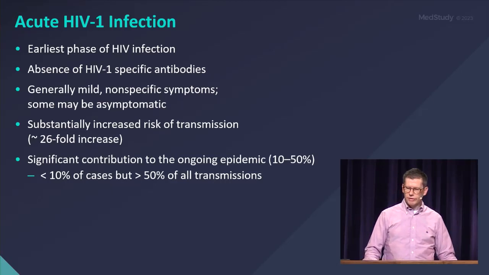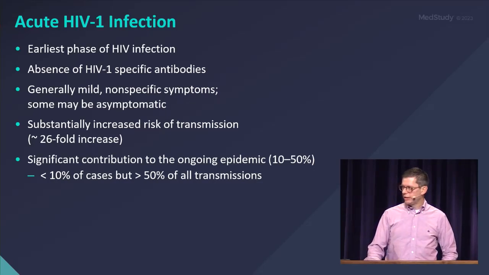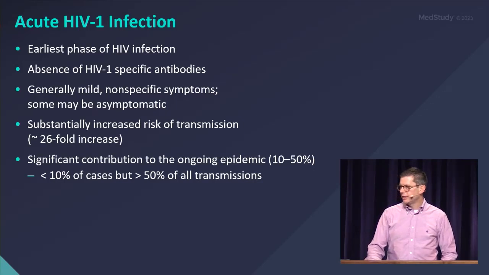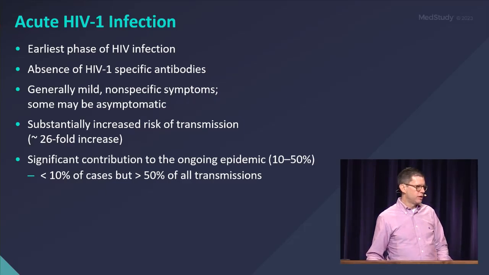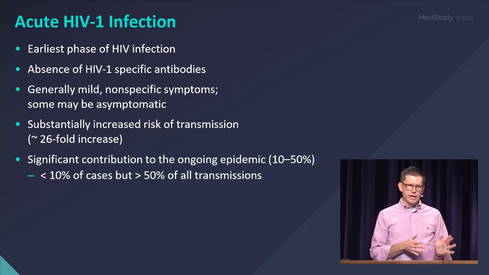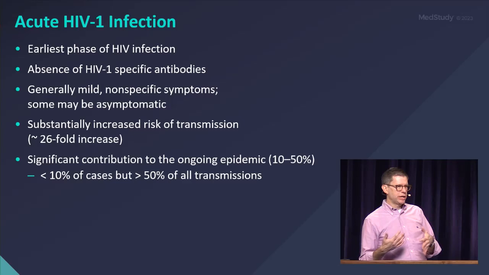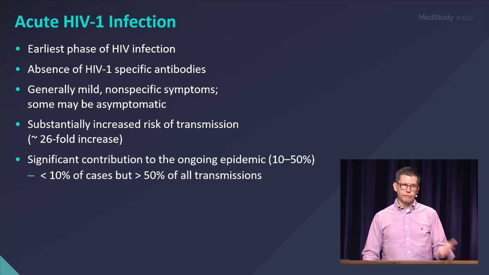So when we talk about acute HIV infection, it's the earliest portion of that. You usually don't have antibodies yet. The symptoms of acute HIV in adolescents is going to look like a really decent flu or maybe like mono. The key component of trying to identify individuals with acute HIV is because while they constitute a very small portion of folks who have HIV, they account for over half of the transmission, right? Because you have a high viral load, you don't have any antibodies yet, and you're not on therapy, and so the risk of transmission is much, much higher, which is why there's a push to screen folks in urgent cares, in the ER for HIV.